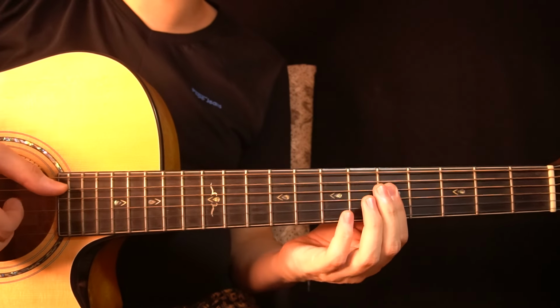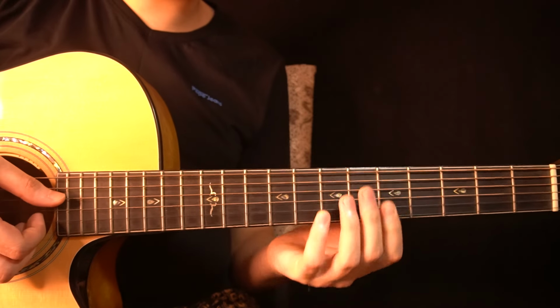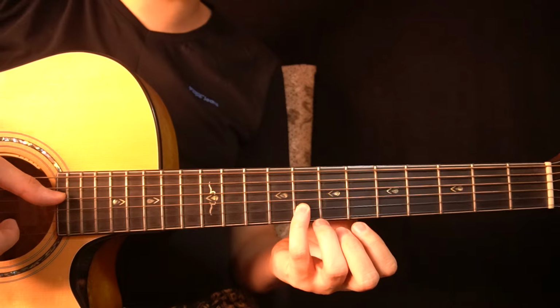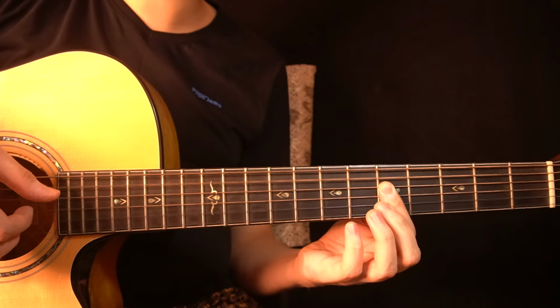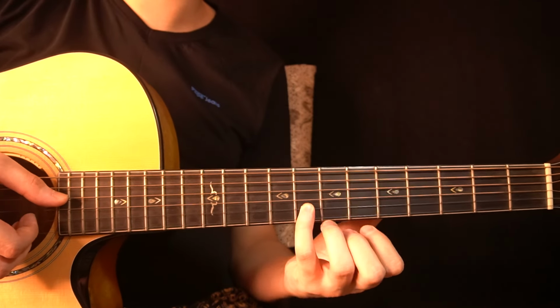And after that you have this part. So there you're playing the 7th fret of the B string and the 8th fret of the B string with a little finger. So you're doing that while you're holding the chord. So first you ring the chord with a roll like that, and then you play the 7th fret and then the 8th fret.